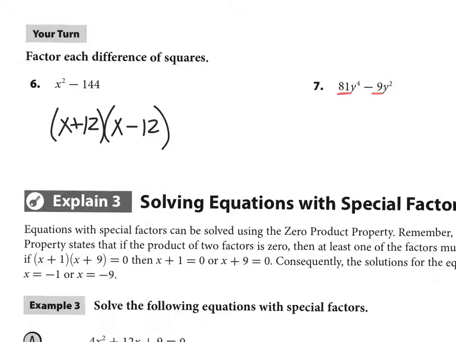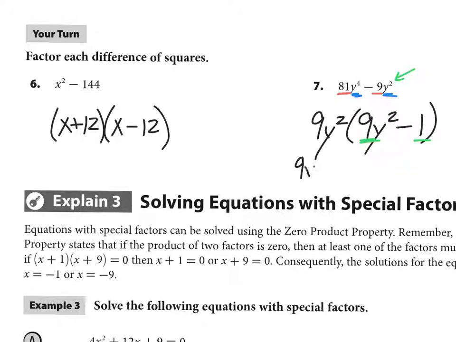9 will go into both of those, and they both have y's. So I take a 9 out. How many y's can I take out? Well, I can take out 2. So I take out a y squared, and that's going to be 9 times 9 is 81. I took 2 y's out, so that still leaves 2, minus 9 times 1, okay? Now, this is still difference of squares because we square 3 to get 9. We square 1 to get 1. So I have my GCF, then I have my 2 groups, 3y, 3y, 1, 1. One's got to be positive, one's going to be negative.